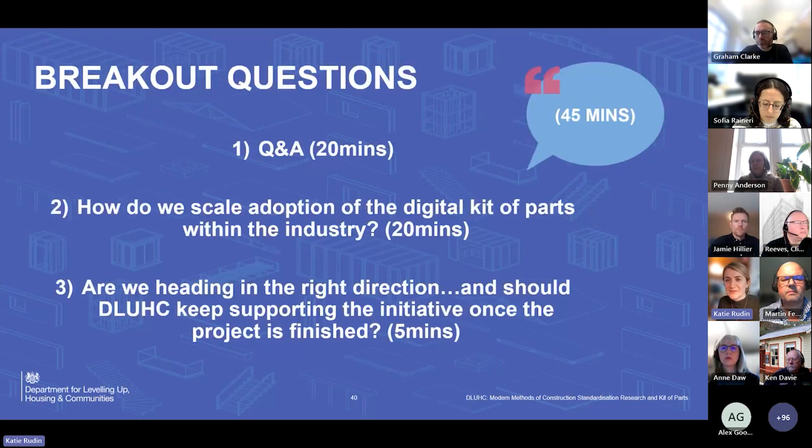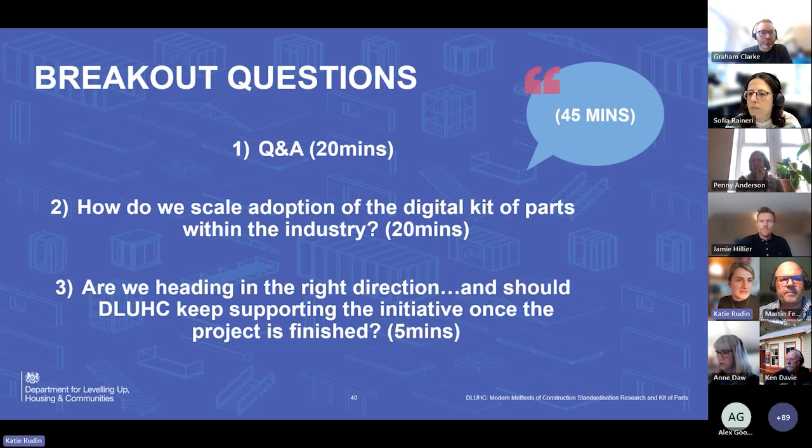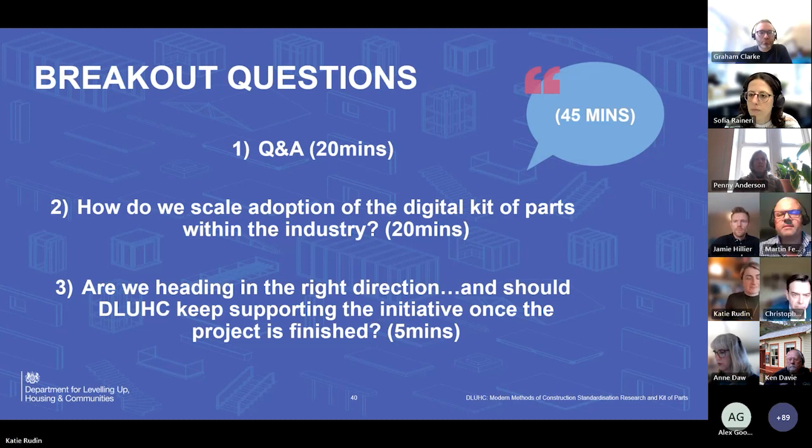I've not done this in a while, so hopefully I can do this. Jamie, I think you're managing the room, so are you able to send everybody off? If anybody gets lost, somebody is sitting in the main room, so they'll kick you back into the room you were in.